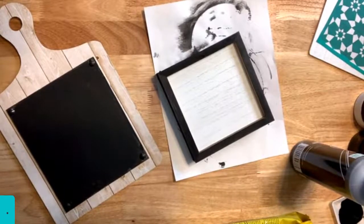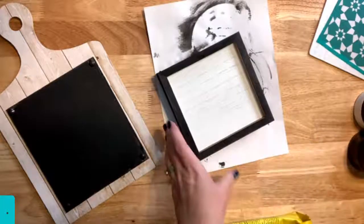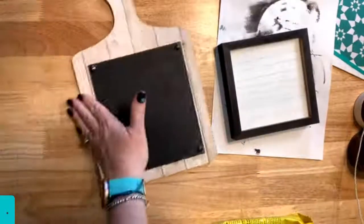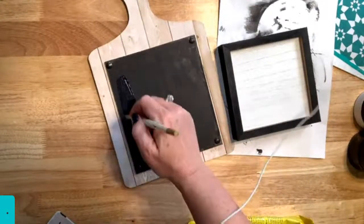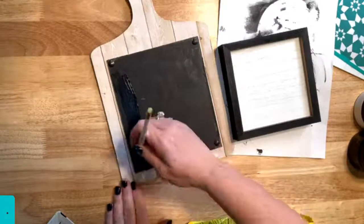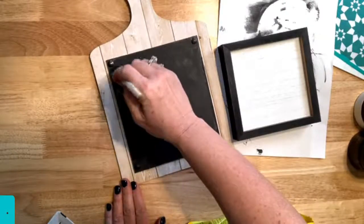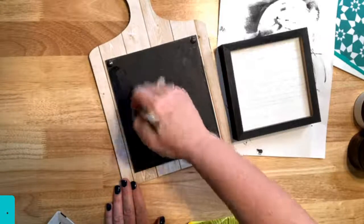And it is always good to have some wipes handy in case, like me, you drop your paintbrush on your table. You don't want paint on your hands or anything, because then you'll touch something and that would be bad. All right. So this guy needs another little quick coat of paint. There we go.